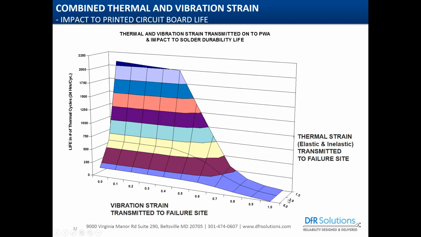If we double the thermal strain up from 1.5% to 3%, we now have a new curve much farther down because the 3% acceleration factor is now telling us something useful. And again, we can see the effects of adding vibration into that. If we come up to 6%, well, we've almost got zero life. This is kind of, the thermal cycle strain is too much, and we are yielding materials rather than fatiguing and wearing it out.